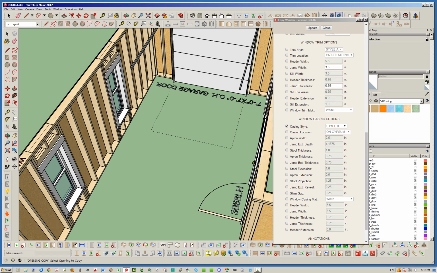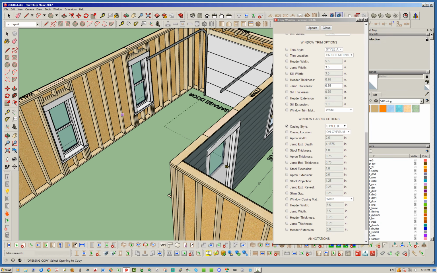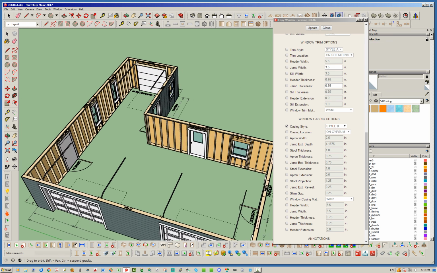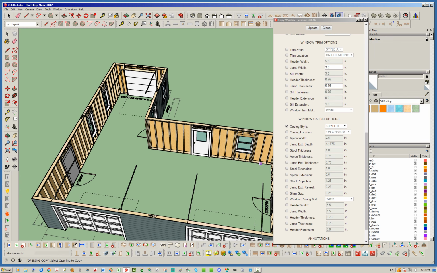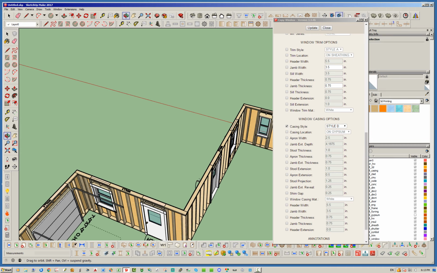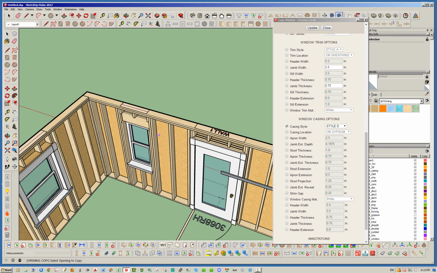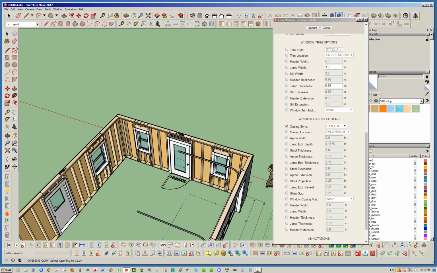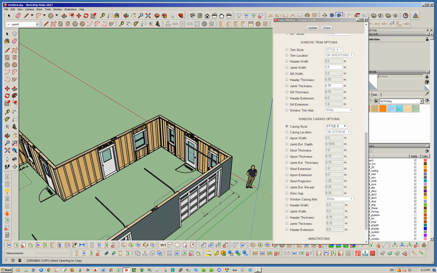Then we'll jump around here and see we don't have to open up the edit menu for each window separately now. We just have to click on each window. And notice it's not changing the window sizes or anything, it's just changing this one parameter that we have checked off here. So let's get that one, and then these two right here that are just sitting there in the front. Okay, so there we go. There's a bunch of windows.